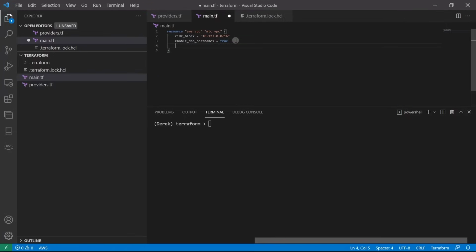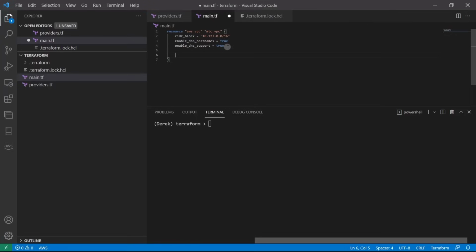And if I wanted to, I can also say enable_dns_support equals true. Now we don't have to because this is assumed. However, depending on your development team, you might want to ensure that this is explicitly mentioned. Your team may not understand what's default for your VPC, and it might be very helpful to be very explicit and specify some things that default as true just to ensure that one, it's easy to modify, and two, your team knows that this is enabled. Again, not required, but it's something you might want to do.